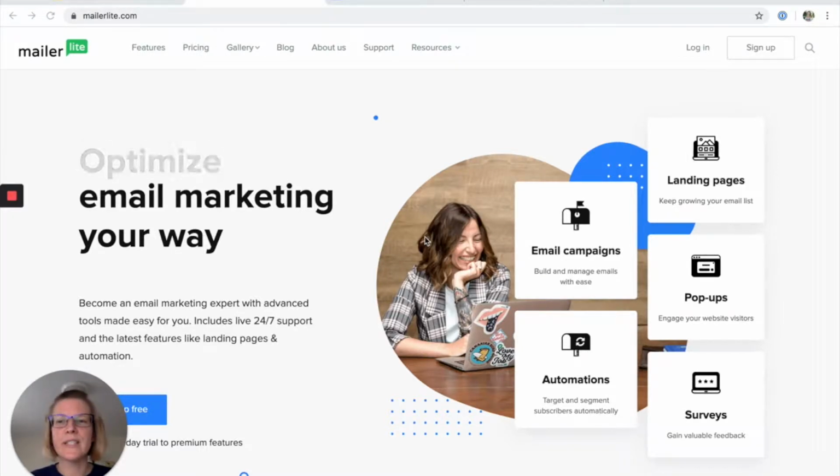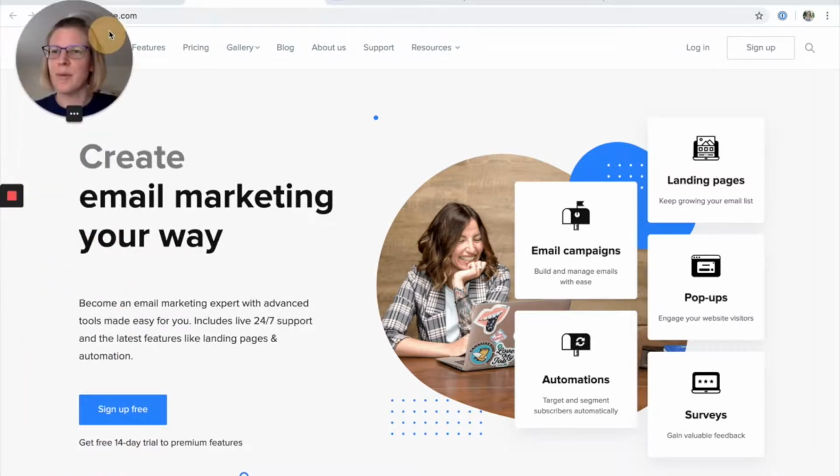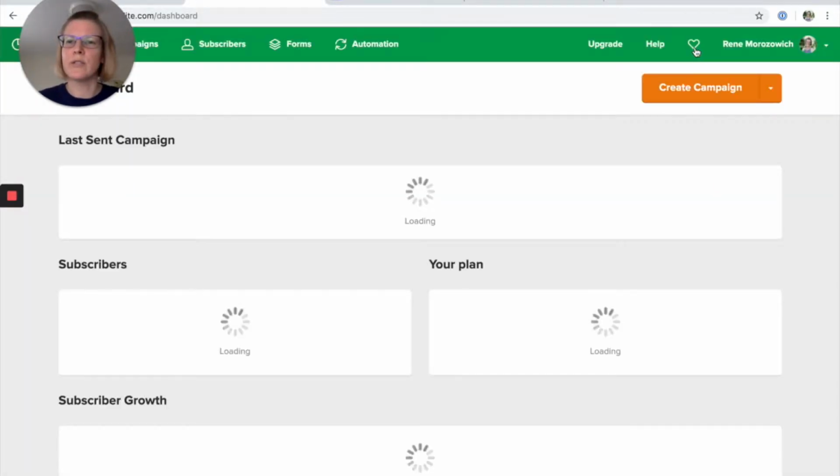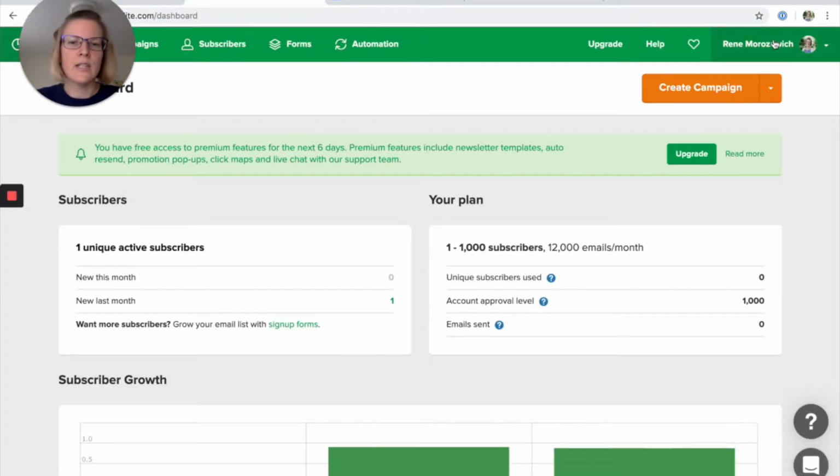So now we're going to talk about MailerLite. I'm going to move myself up here this time, and we'll see. I might have to move myself around a little bit. I've created a test account at MailerLite. You would just create your own new account if you are interested in using them. And just to make sure, yes, this is my test account.